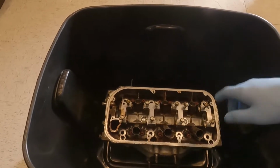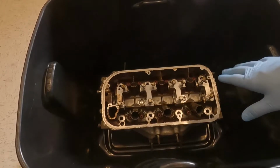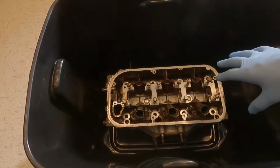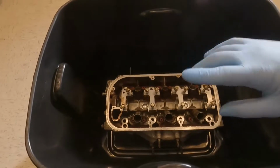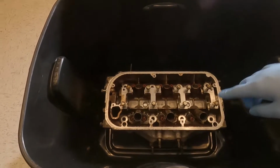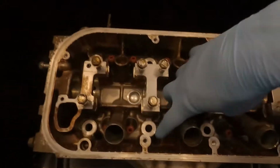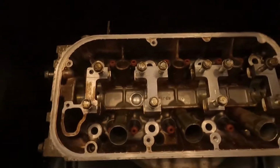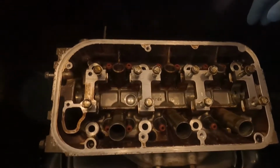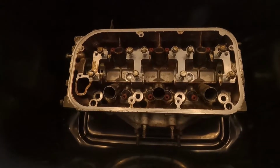We're gonna swish it around and try to clean all the nooks and crevices as good as I can, because I don't want any of those metal shavings to get into the engine when everything's back together. So yeah, I'm gonna dilute it with some water, like I said, because I don't wanna ruin any of the gas or the seal, like the valve seals or anything like that. I don't know if it will, but I'm gonna dilute it with water anyways, just to be safe. And then yeah, we'll go ahead and get these things cleaned up, or at least this one cleaned up, and then we'll see what it looks like.